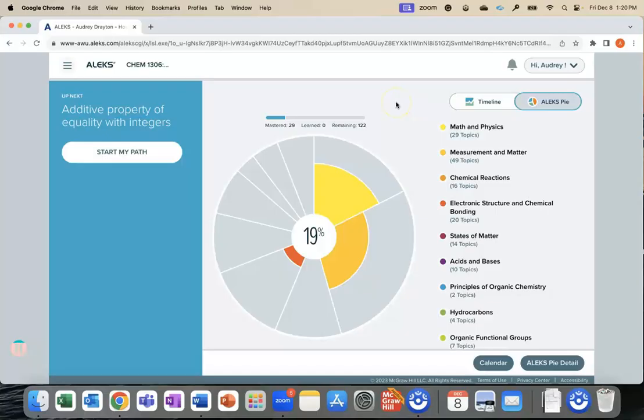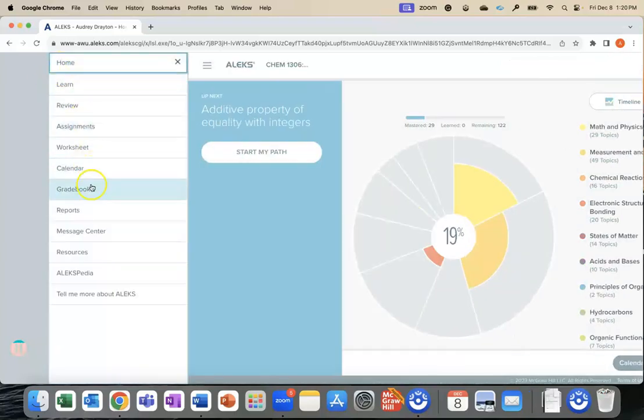A couple other things about your student account is that in the top right corner, you can see your name up here with the settings as well as the ALEKS help. If you ever need any support in ALEKS, we have a support team where you can chat, call on the phone, or send them an email. In the top left corner, you'll see your student menu to navigate around your course. So you'll see things like the gradebook. You can do review in there, you can see your list of assignments, and so on.